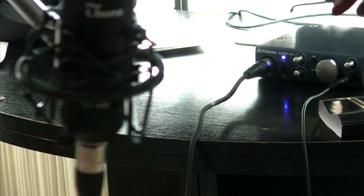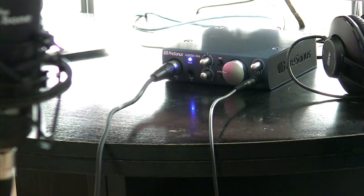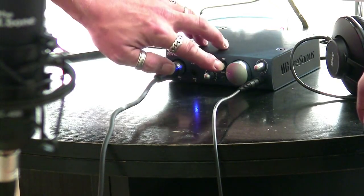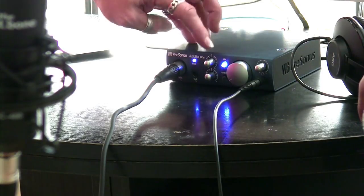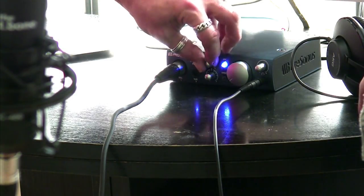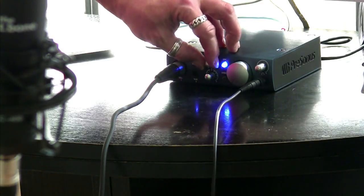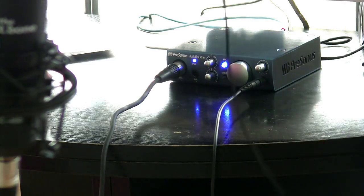Okay, so the mic plugs in. You plug the mic in? Uh-huh. Okay, so now the mic's plugged in. You just want to turn on the phantom power. Here we go. Phantom power on. That's the mic input level. So try it out with the headphones. With the headphones. I'll get you a track set up in GarageBand.